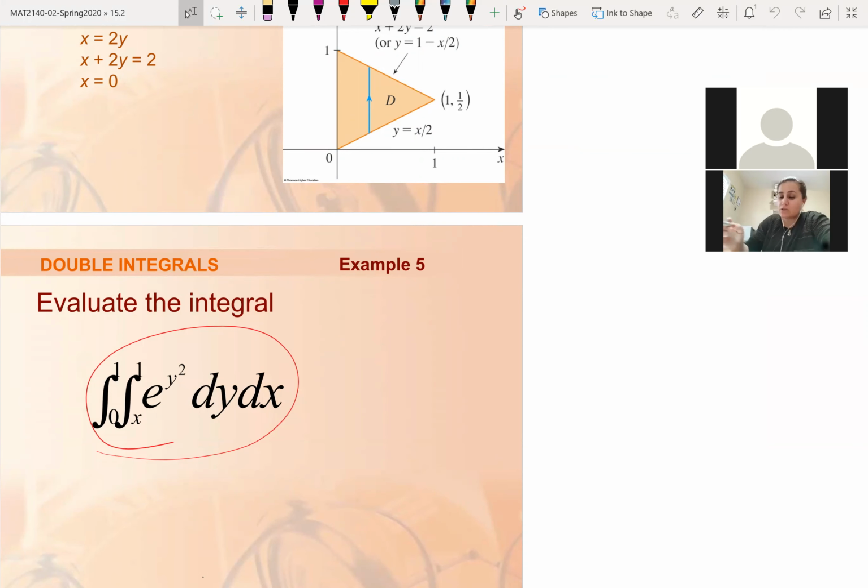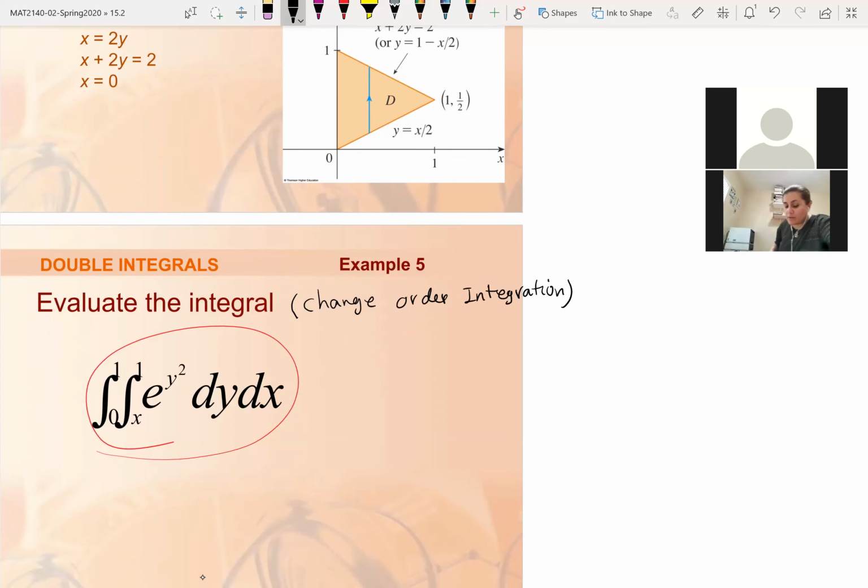So that's just what you have practiced in your group work. And if it says directly change the order of integration, this is perfect. But if not, how do I know this is changing integration? Okay, so how do I know this is a change of order of integration? For your group work, you were directly asked to change the order of integration, but not here.